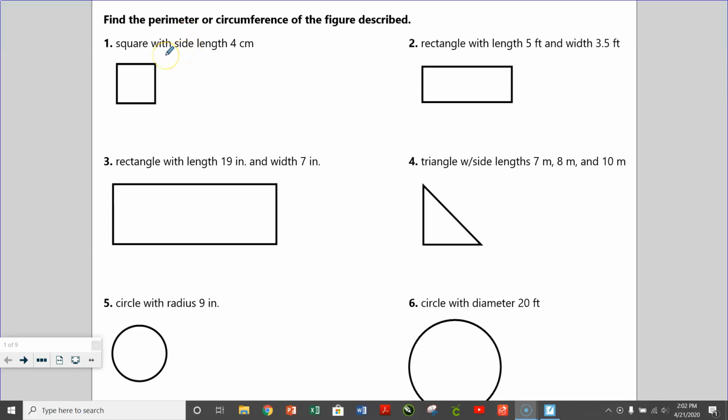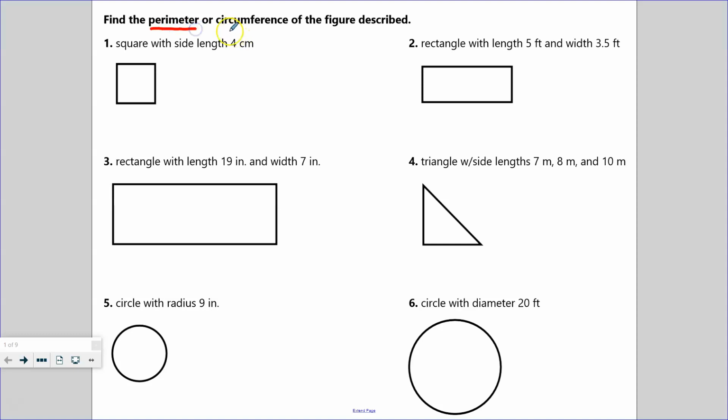We're going to be working on 8.2, which was perimeters of composite figures, right? And so we're going to do a little warm up. Now, if you're not remembering the circumference or perimeter formulas for any of these, remember perimeter and circumference are the same thing. This is of a quadrilateral or a polygon. And this is around a circle, right? So this is just distance around any type of shape. This is the distance around a circle. Okay, so I put these shapes in here so you can see.